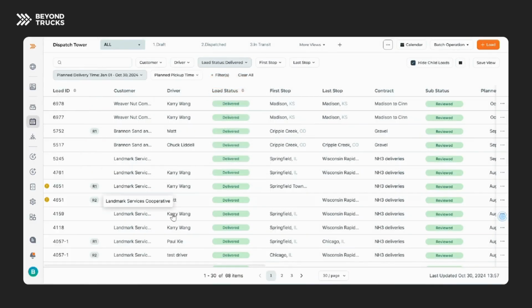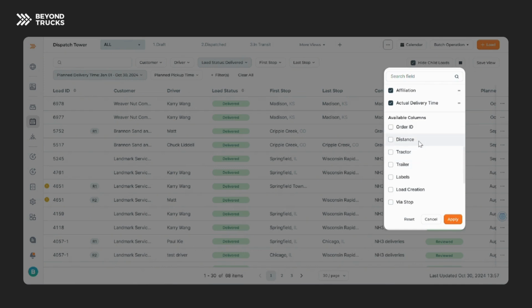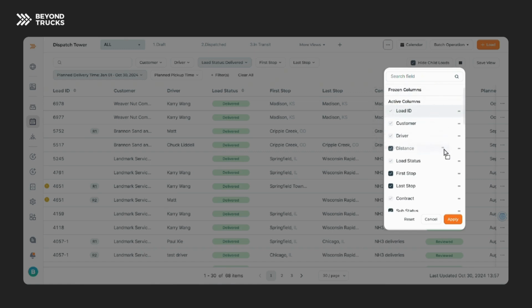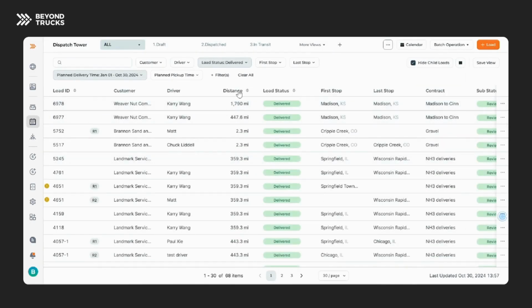Now, you would want to make sure that the data displayed in this view contains everything you need to produce your mileage report. One of the important fields missing in this view is your distance traveled. So let's make sure we add that to this particular view. Here's the distance, I'll add it, and for my own convenience, I will move this column to the very beginning of the table, just after my driver name. I press apply, and the table view updates and displays the distance traveled right after the driver name.